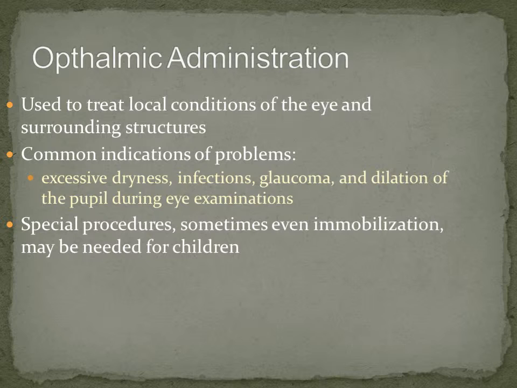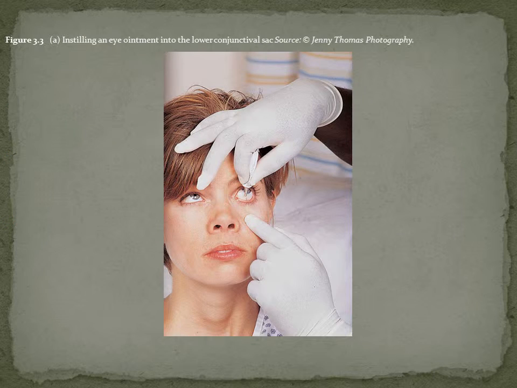Ophthalmic is in the eyes. I think this is a challenging one. I usually find that it's easiest to have them close their eyes and then I raise their eyelid and instill it in the inner canthus and let them blink it around. That seems to work the best. And this is a demonstration.